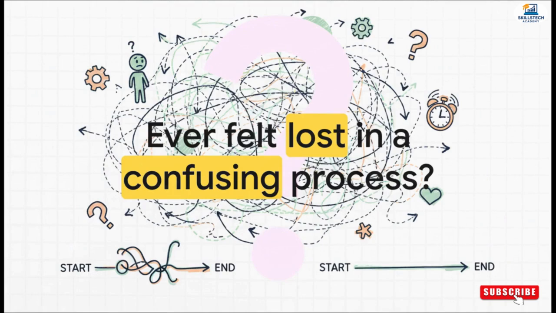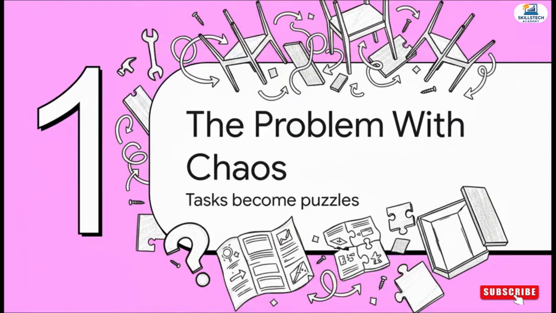You know the feeling, right? We've all been there. What seems like a simple task at work suddenly turns into this impossible puzzle. You're not sure what the next step is, who's supposed to do what, or where things just went off the rails. It's not just frustrating, it's a huge waste of time. And that right there, that's the real cost of chaos.